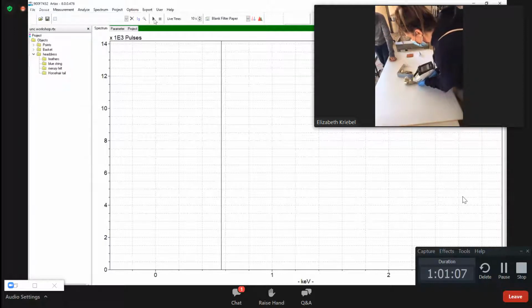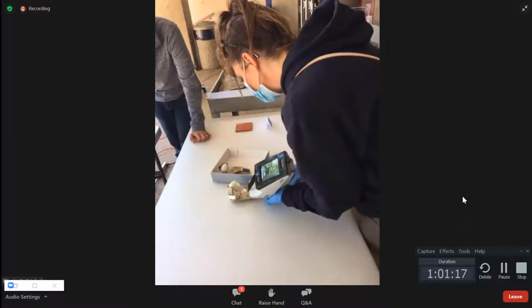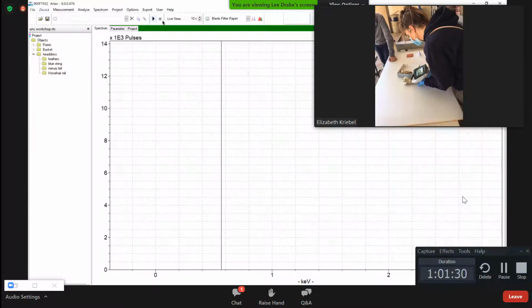And let me know if you can see. Yeah, and you want to put it right up on the surface. Make sure your fingers aren't in the way. Yeah, there we go. Move that hand back. I'm going to turn your screen off for just a second, so they can see how it's measuring it. We're just carefully measuring on the side there. All right, can I grab the screen again? Are you ready? All right, starting.